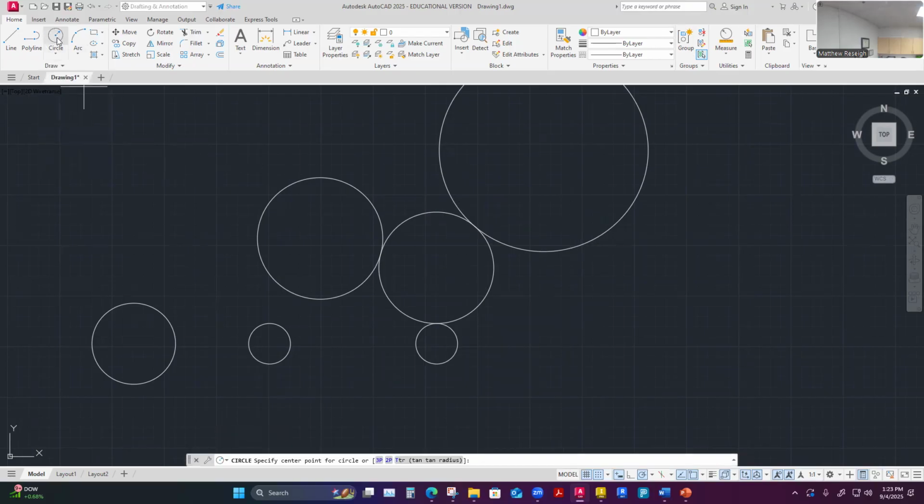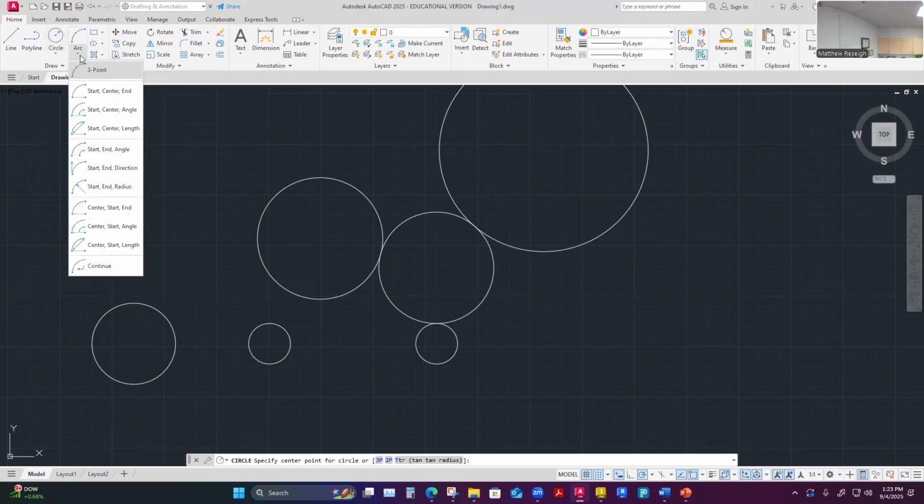Those are all arcs, which have the same kinds of options. I don't even use all of these. You'll find that you probably don't use the arc selection a lot on the show for a while. I think we do circles and chop them up more than we establish an arc itself. So maybe I won't go through all of these. They each have a different command sequence for different existing geometry, which is why I would choose them, because I'm working off of existing geometry. So if you feel like start, center, end is a nice one, right?